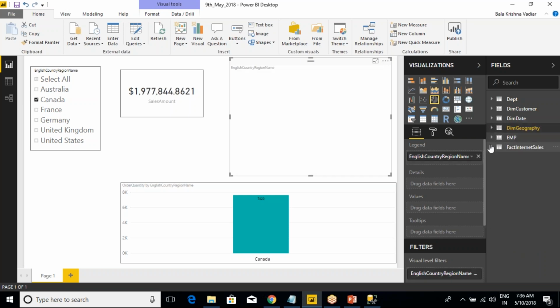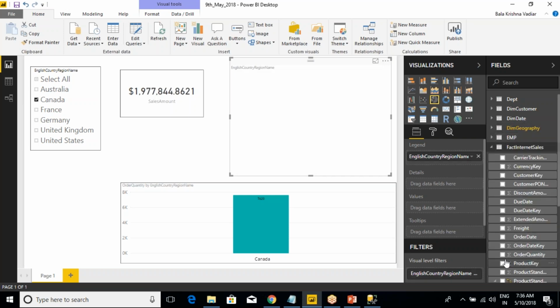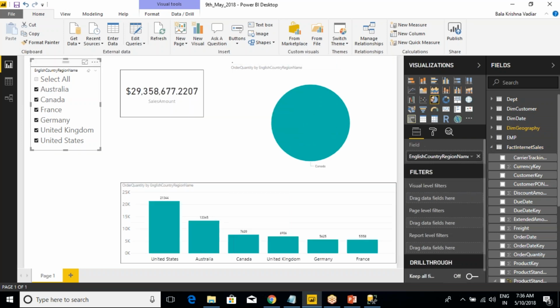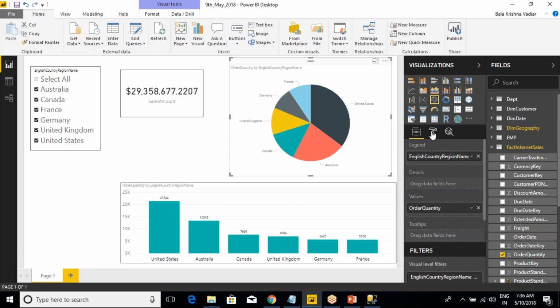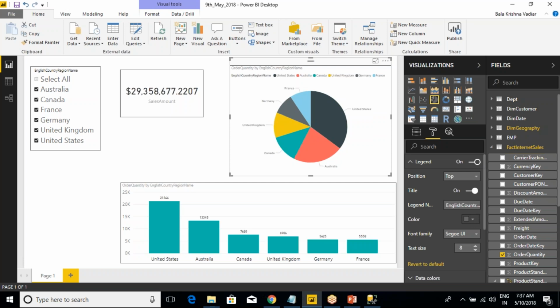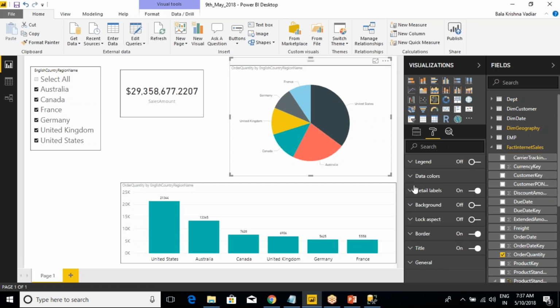I'm taking yearly-wise order quantity only. Now select all here. Now see, what is happening here? Is it filtering all the visuals, or only one visual? It is supposed to filter all the visuals. One second, I would like to increase the font. There are detail labels.